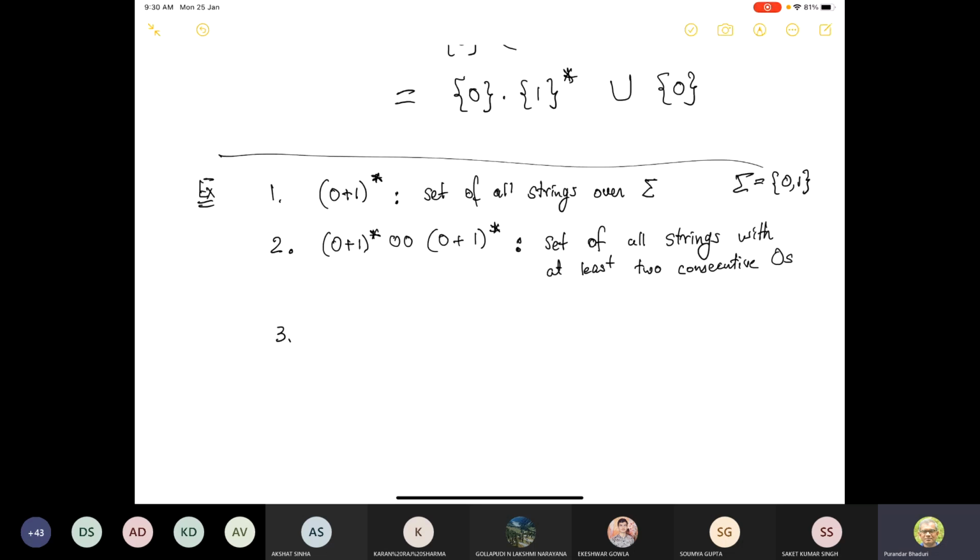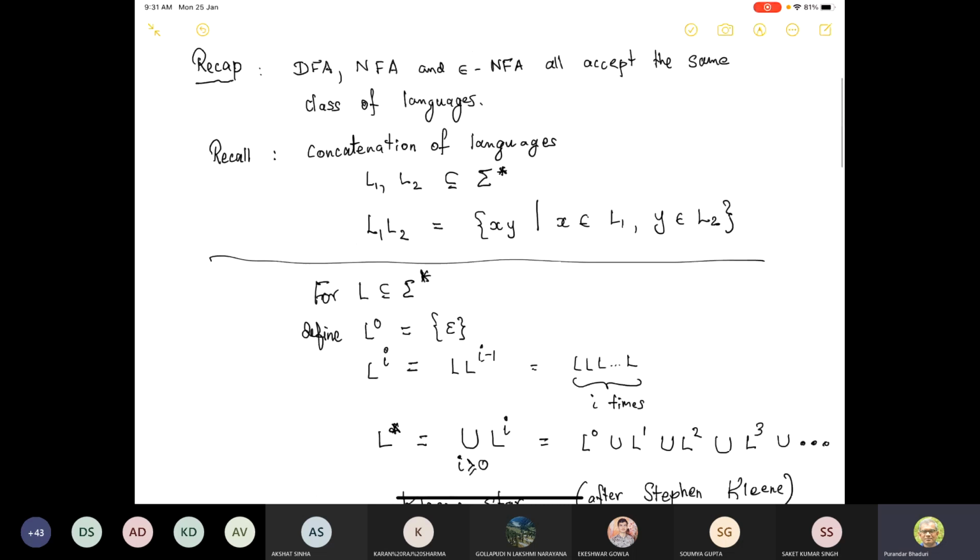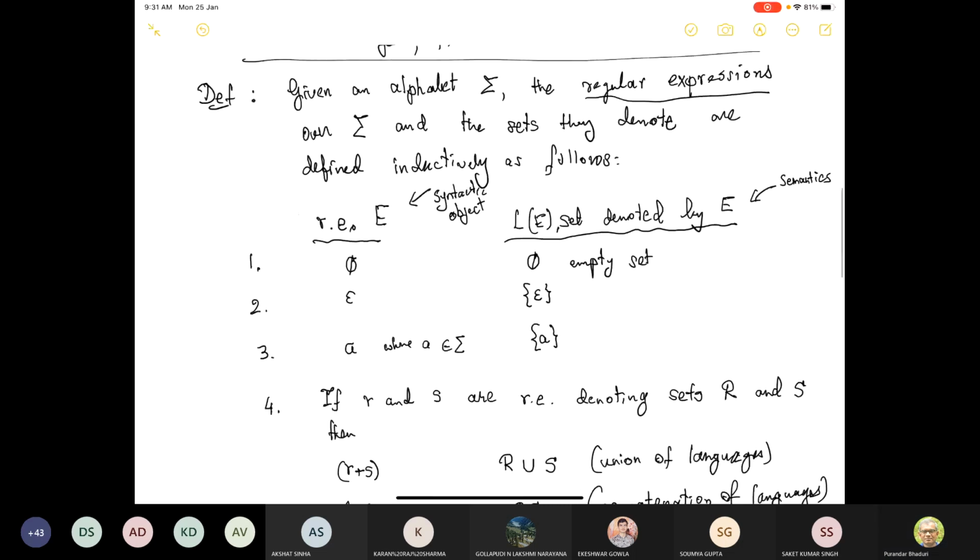Let me see. (1 plus 1 0) plus. Actually, plus is not part of the definition, right?